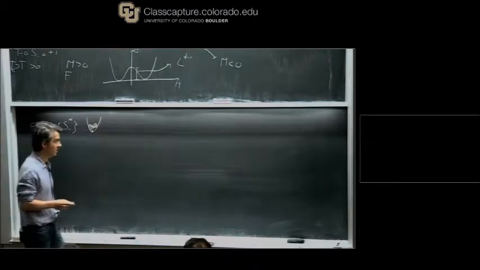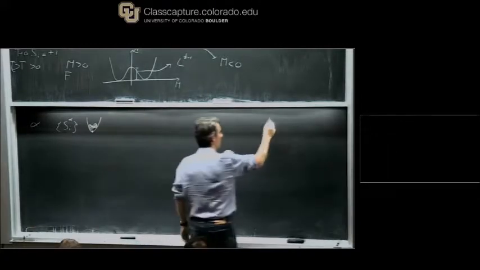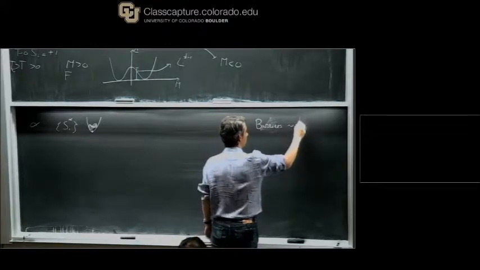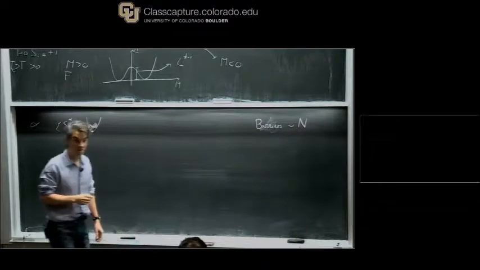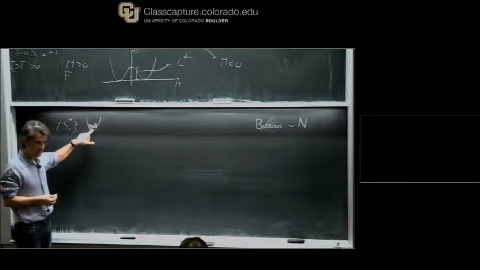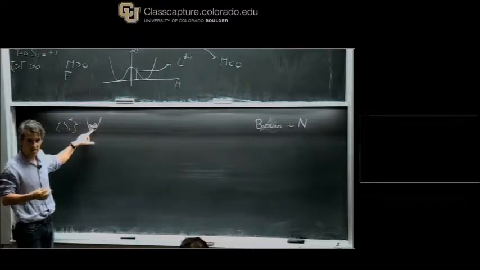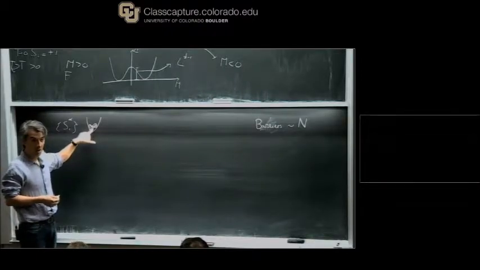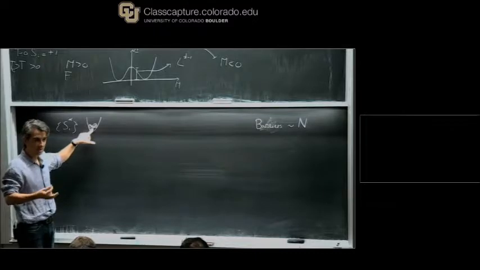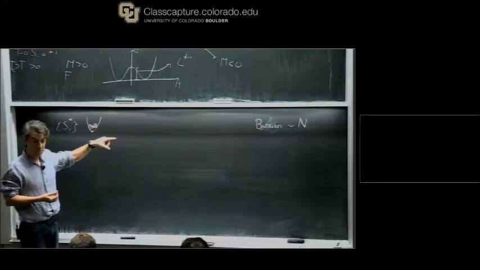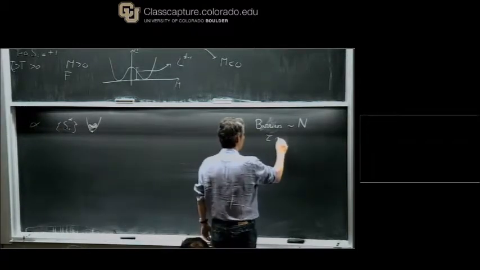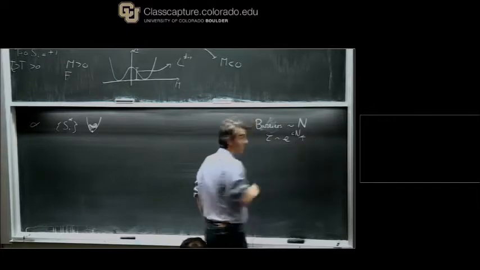So the barrier in the case of the mean field model, as Jill said, scales like N, the size of the system. This means, again, that imagine I take the system and do some kind of stochastic dynamics, Monte Carlo for example, or Langevin dynamics. I start in an initial condition close to this minimum. Then if I wait long enough, on a time scale of order 1, the system will thermalize inside this minimum. And then the time it takes to go to another minimum, to change state as I said, is extremely big. It will be like exponential of a constant, big N, divided by the temperature, okay?